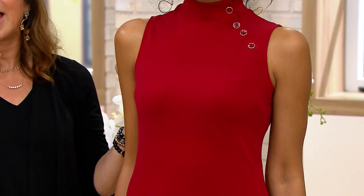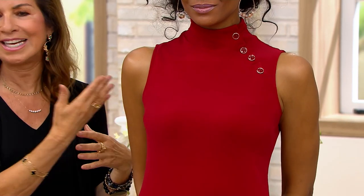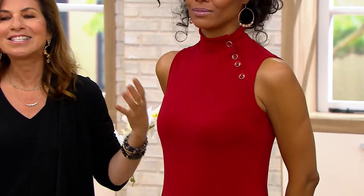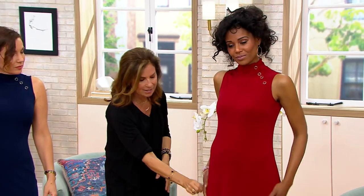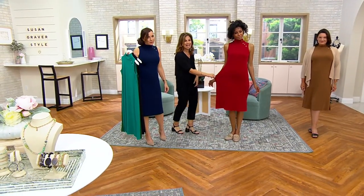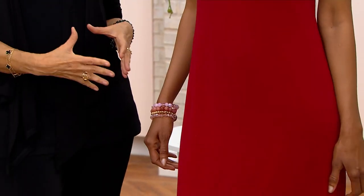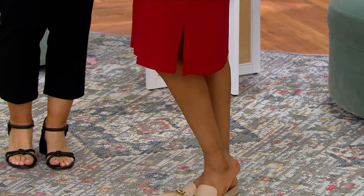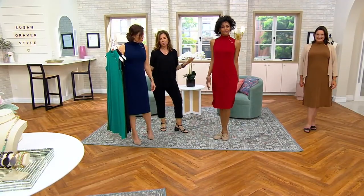Then by doing that mock neck — it's not a turtleneck, it's not a high neck, you're not going to be hot in it. It's not tight and you can unbutton it. And it fits the lines of the body — it's not square and boxy, but it's also not tight-fitting. Some dresses are so slim they're too tight; this one glides over the body because it's liquid knit done in a dress weight. Our dress weight is a little denser than most of our liquid knits that we do for blouses.